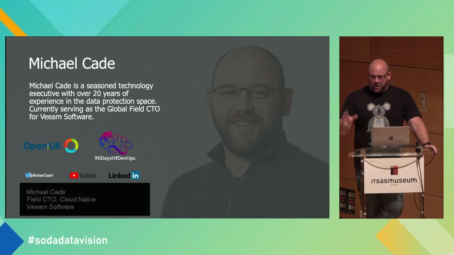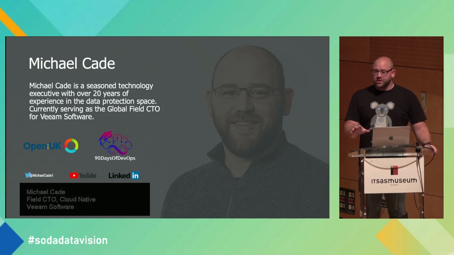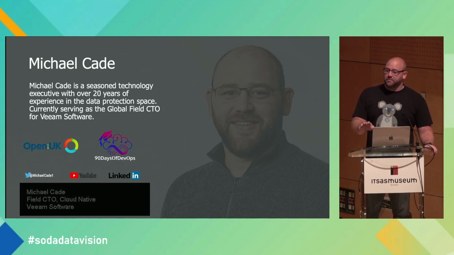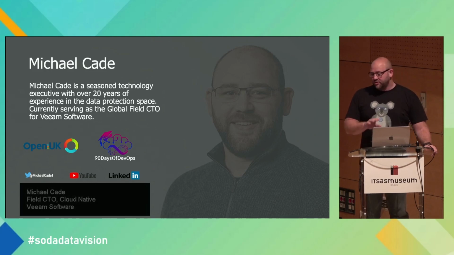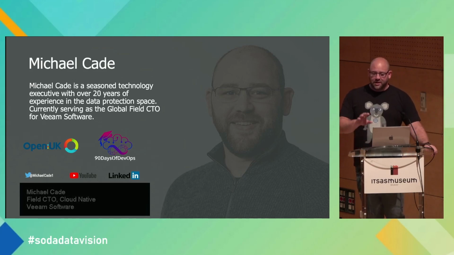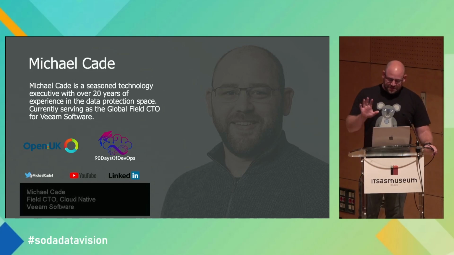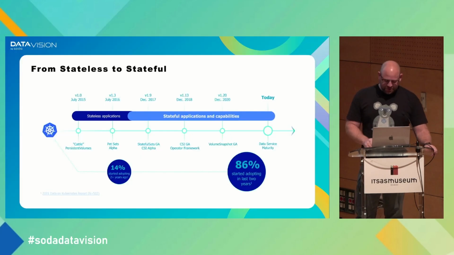I know I look young, but it's true. I'm an Open UK ambassador, so I'm a big fan, obviously, around the open source world and what that does and what that gives us from a community perspective. But equally around that, I'm a big proponent of open source learning. One of the projects that I started off the back of the pandemic was 90 Days of DevOps, free open source learning that we have a GitHub repo. There's 23,000 stars. I wish I'd have gone to an investor. We would have been a lot richer right now if that was the case. But you can find me over social media and other places as well that you'll see me popping up, talking all things, hopefully all things data and storage.